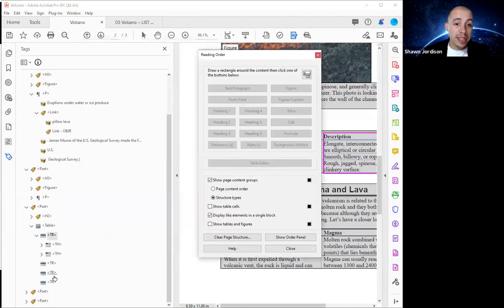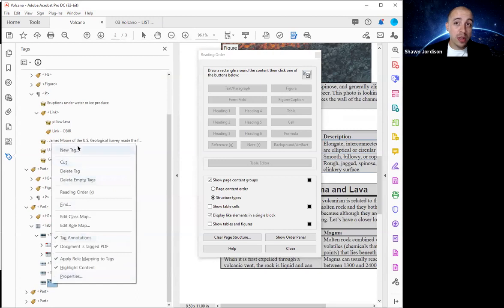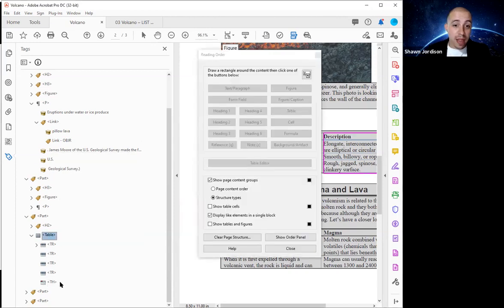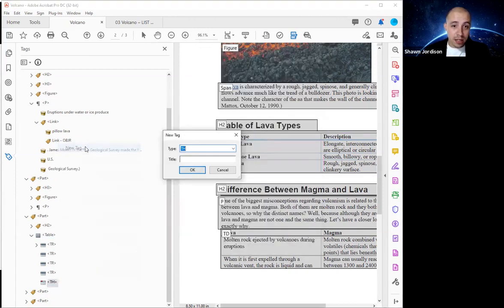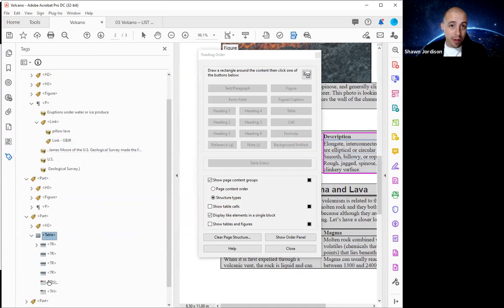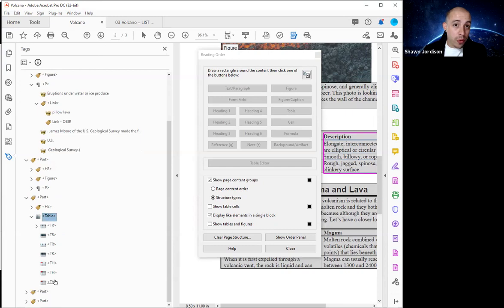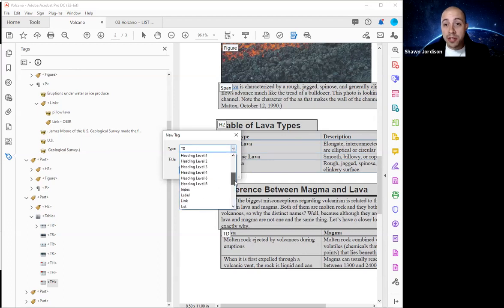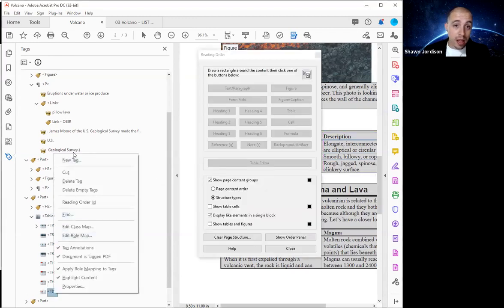So I'm going to quickly build these out. I'm going to simply right-click, do a new tag. I know I need a table header, so I'm simply typing TH. And I need 3 of them. I think I need 3 of them. And then I also need 3 data cells, and that's indicated by TD. Or you can use the drop-down menu to do table data cell and select OK.